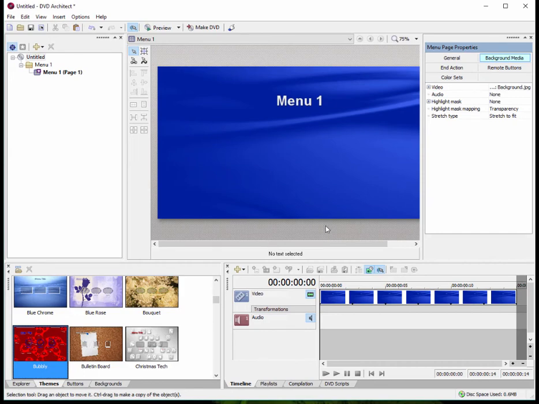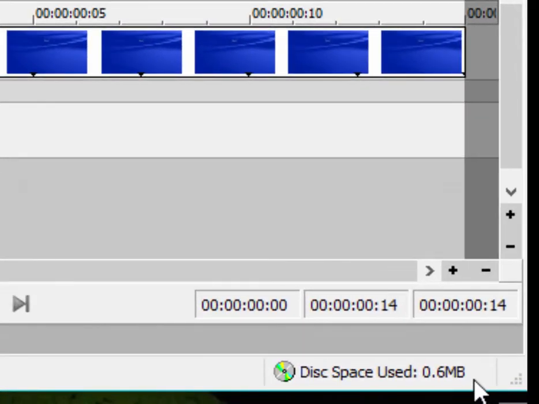Once we've done that, take a look in the lower right-hand corner of the program. You see a thing that says disk space used. As we build out our DVD or Blu-ray disc, that number is going to go up as we fill out the disc. So in other words, the more media we add to it, the more it's going to add up. Now, it's not adding up the size of the media itself, but of the finished disc. So it's estimating the size of the finished disc. As your disc gets full, this number is going to turn yellow. If it gets too full, it's going to turn red. So it's helping you pace how much media or how much stuff you put on your DVD or Blu-ray disc.